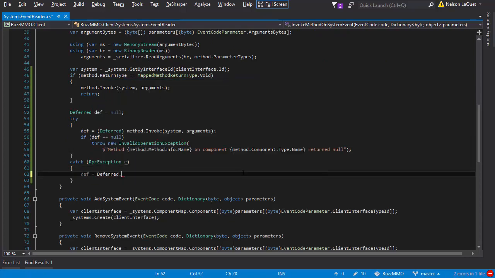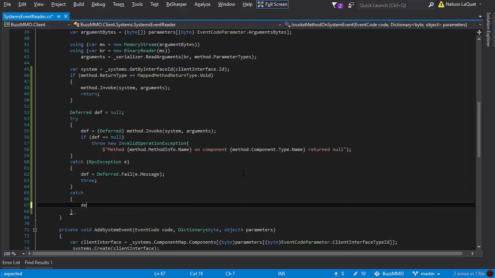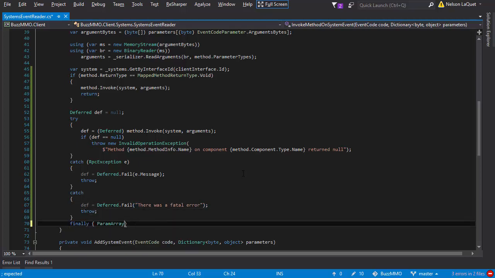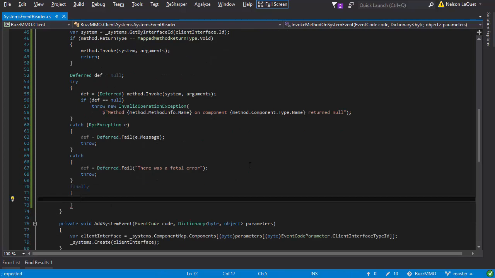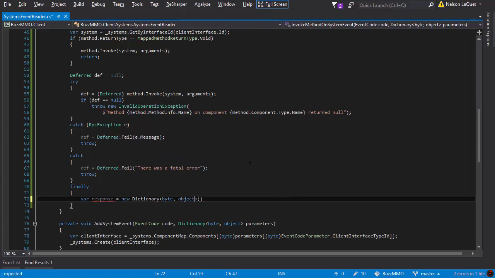Def equals deferred fail. E.message throw. Catch deferred equals deferred fail. There was a fatal error. Throw. And then finally, what we're going to do is do var response equals new dictionary of byte and object.